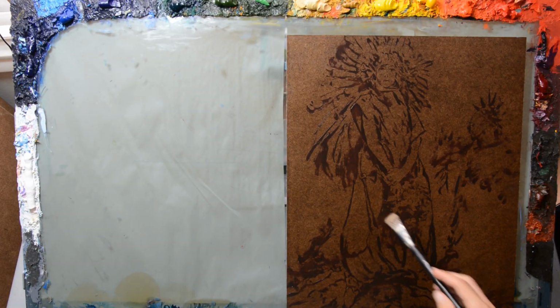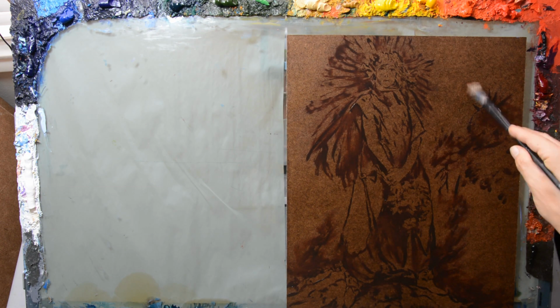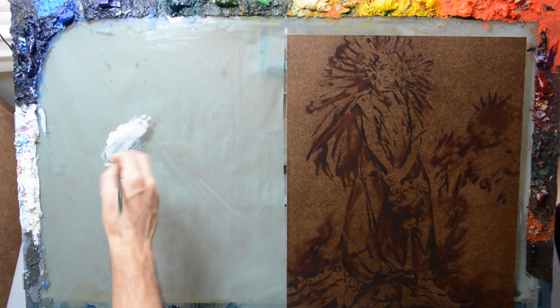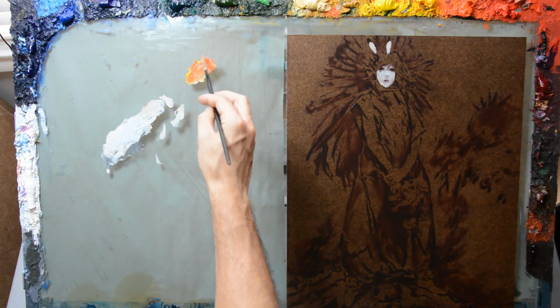Now you may be wondering what it is exactly that I'm painting on. This brown material is something pretty cheap. You can get it at Home Depot or Lowe's perhaps. It's called Masonite. Very strong board, takes paint very nicely. You would definitely have to gesso the piece, but in this case I've used a Liquin to prime it. That was that little bottle that I showed you at the very beginning.